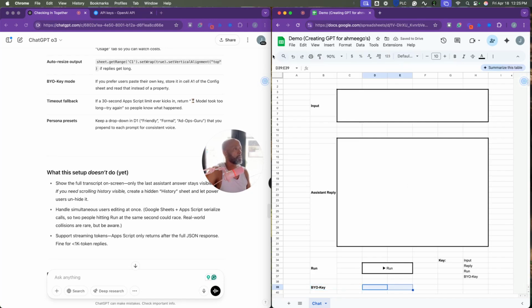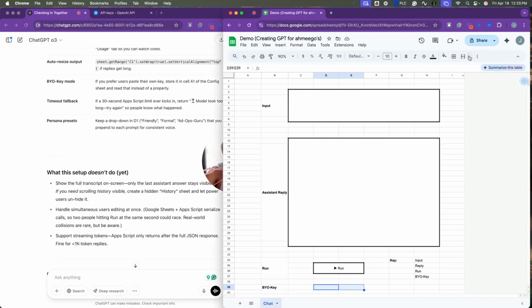And again, I know this is annoying and I apologize. But we're just kind of creating. Okay. And we're going to name this BYO key. There we go.